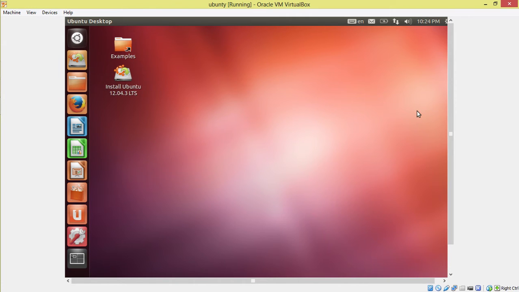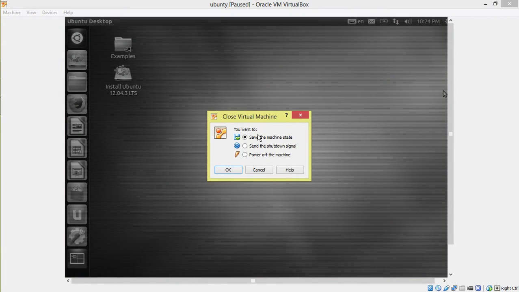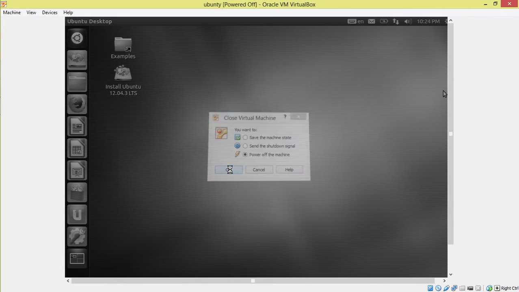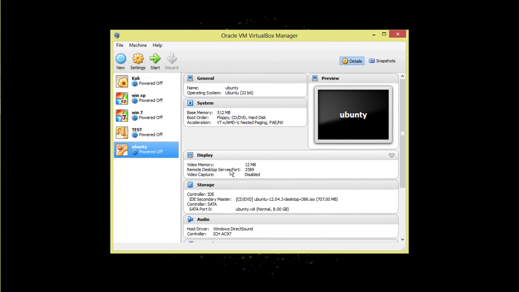So yeah, to shut it down, basically you hit the X and it actually pops up with a couple options here. I usually like to power off the machine just because saving the state, you actually have to save the state and then load the state. And it takes longer, although you can be running programs and then just have those same programs running. I just usually like to shut it off. Plus, I'm usually altering settings that you need to have the machine shut off to alter.